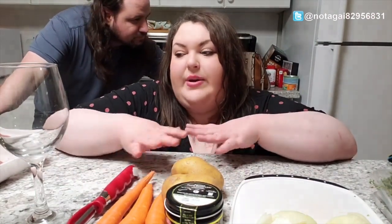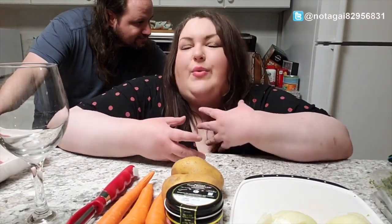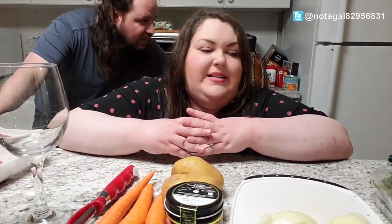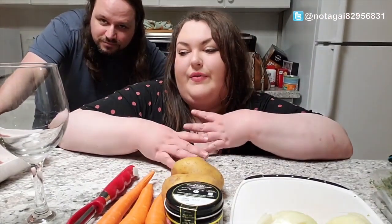So it just depends. I'm just going with my intuition here, which is what I do with a lot of my cooking. Just really thinking of what ingredients would go right with each other. So this is more of my style; I'm not going to call it a bourguignon. I wasn't going to make that, but... What are you looking at, Jim? I'm actually just going to go for more of a beef stew.